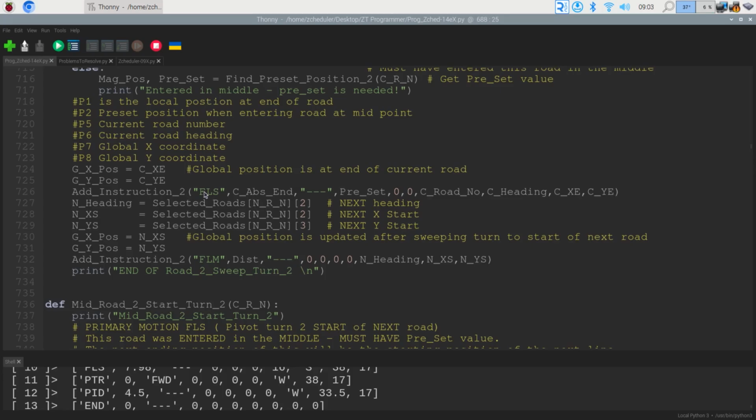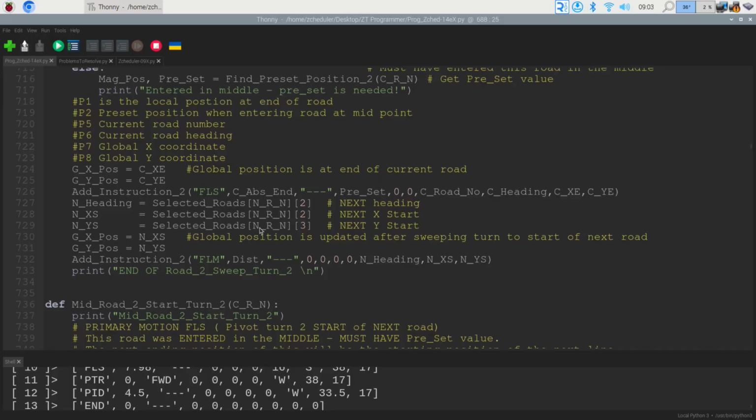In this case, FLS, meaning follow line straight, and that will take it along the road. And then when you get to the end point of that road, we will then do an FLM. And I actually forgot what the M stood for, but follow line motion, I think, is what it was.